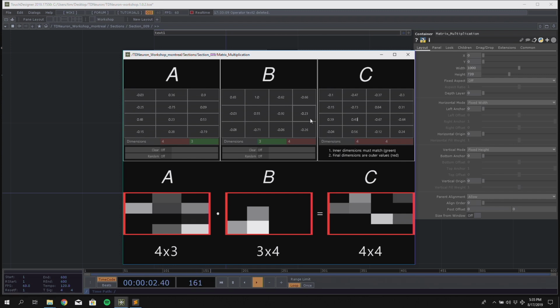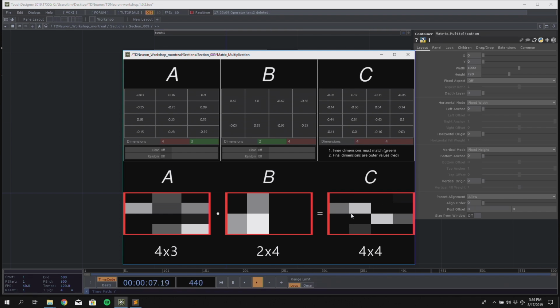But the important part to remember is actually the dimensions. So look very carefully at what's going on here, because I have colored it like this. The red are the final dimensions, and the green must match. If you don't have matching matrices, the operation is not possible. So if you have here, for example, a 2 by 4 matrix, this is wrong. If you try this in your example, it should give you an X here, I think.